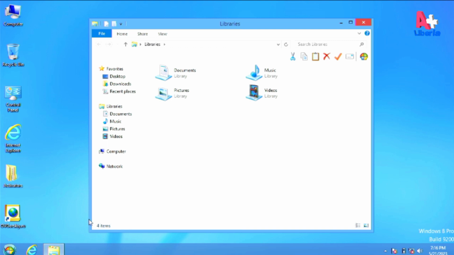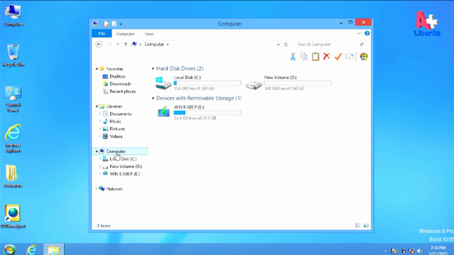The File Explorer box opens. Then we bring the arrow to Computer. We have three: the hard drive space, the data space, and the backup space. Then we have our pen drive.